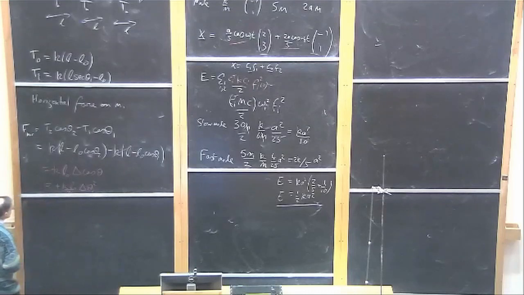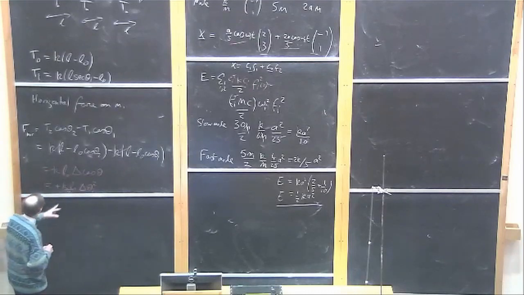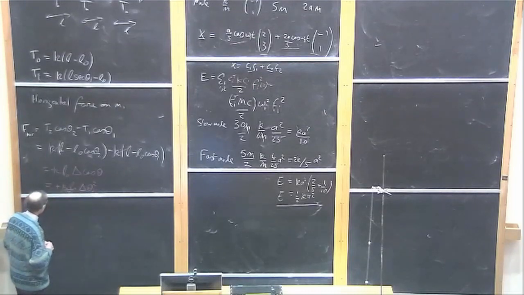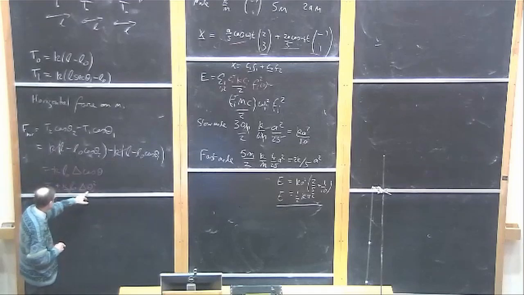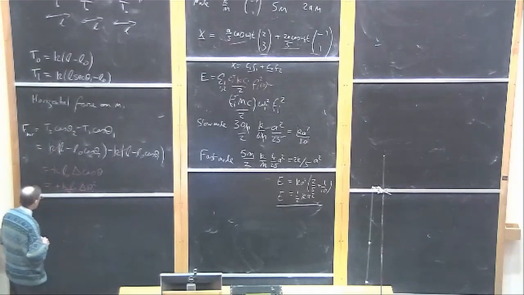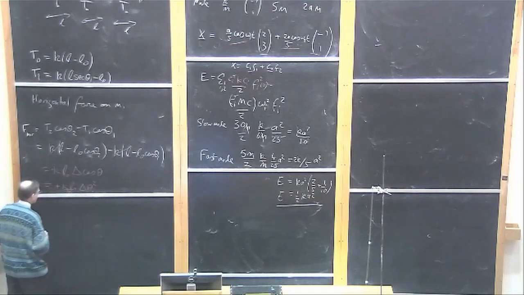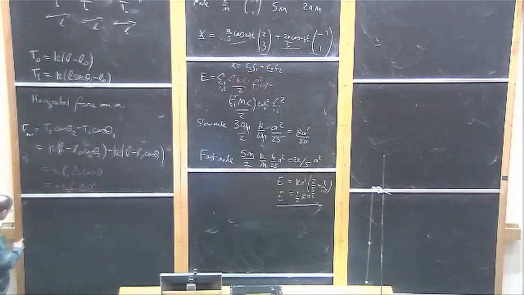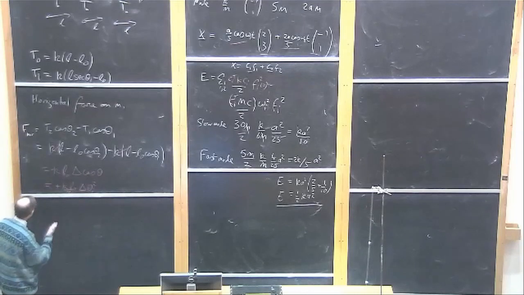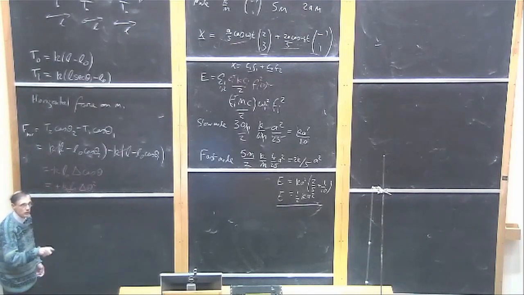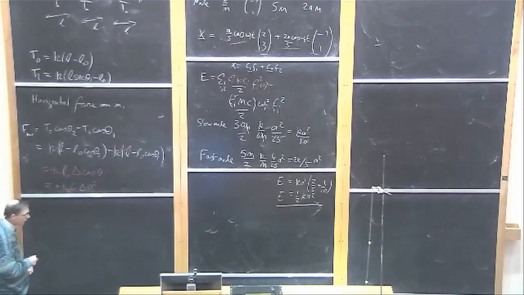So there are two factors making this small compared with the term that we've cancelled. One is that L naught is small compared with L, but the more significant one is that the angles are small. So this net horizontal force, we'll find in a minute, is quite a lot smaller than the restoring force. So the acceleration in the vertical is quite a lot smaller than the acceleration in the horizontal, which means that the motion is predominantly transverse.